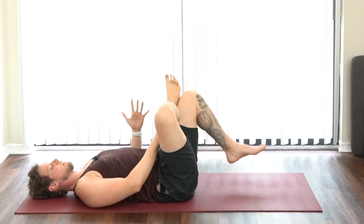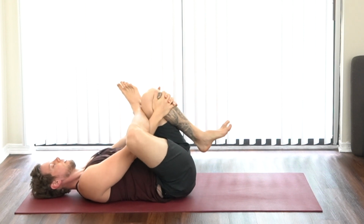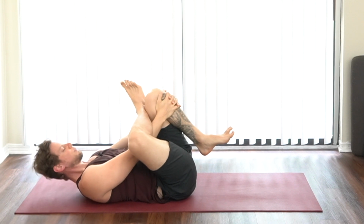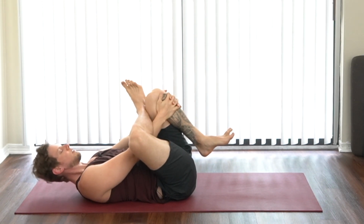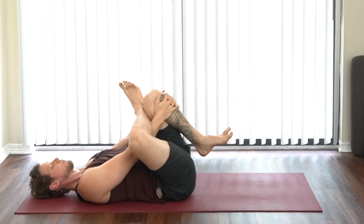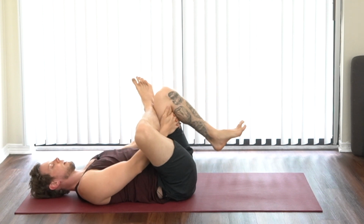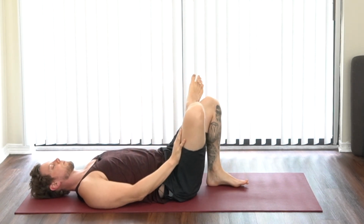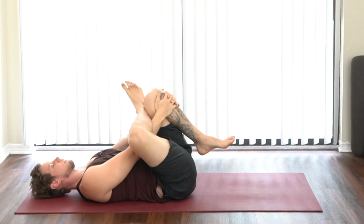Next, you could add on here, if you want, to hold behind your left thigh or your shin. Just make sure your shoulders and neck can stay relaxed. If you had to lift your head any amount to do that, that's too far. Now you're adding too much stress to this. We want to be able to relax the neck, and that might mean holding behind the thigh instead, or just pressing into the right thigh. So stay where you can easily hold and breathe.